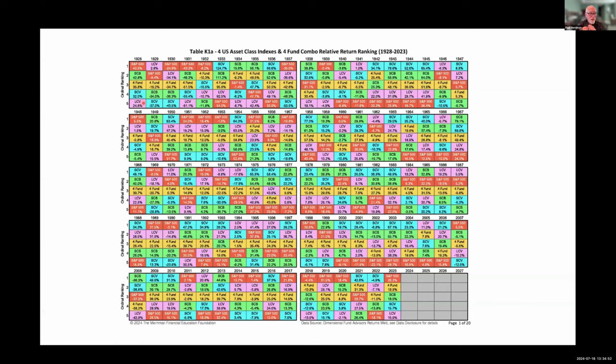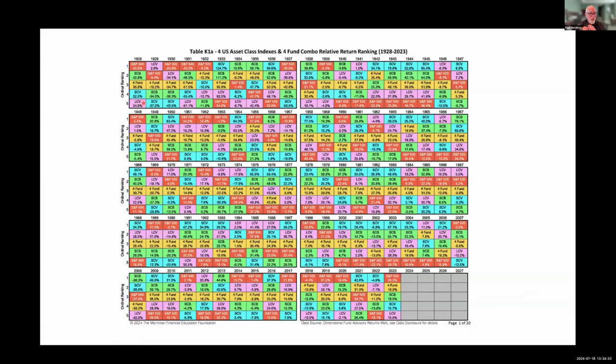Large cap value was down 8.7. Small cap value was down 6.6. The S&P 500 was down 1.1. And yet here was one asset class that was doing just fine. And isn't this what we know about diversification?